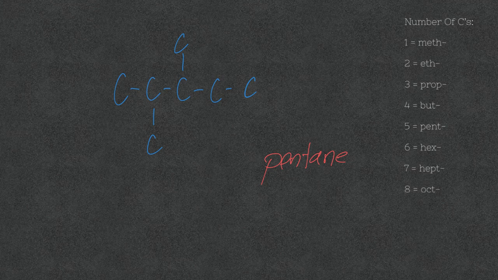Now we're going to number our carbons again, where we need that first side group to come off as early as possible. So that makes that carbon number 1, and that's going to be carbon number 5. So what we have now is off of the 2 carbon and the 3 carbon, there are 2. So now we put that prefix of di in front of the name of the group, which is still methyl.